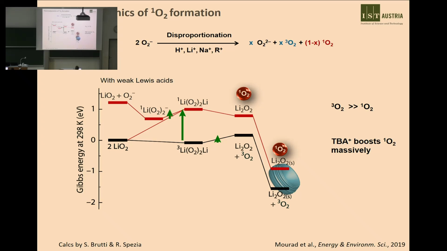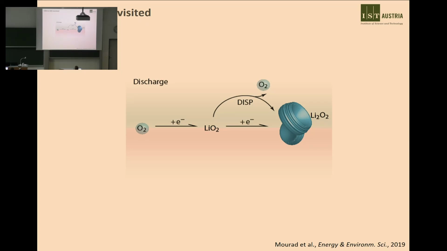And then we may have a singlet adduct, which is still an anionic species, and over the entire pathway the highest barrier is simply lower, and so we can overcome this barrier, and that's why the singlet yield is higher. So by this we can revisit the previous thoughts of what the reaction mechanism is.